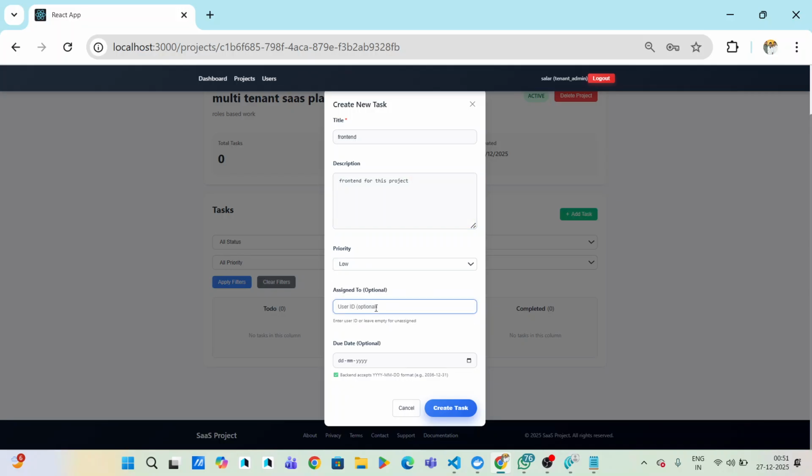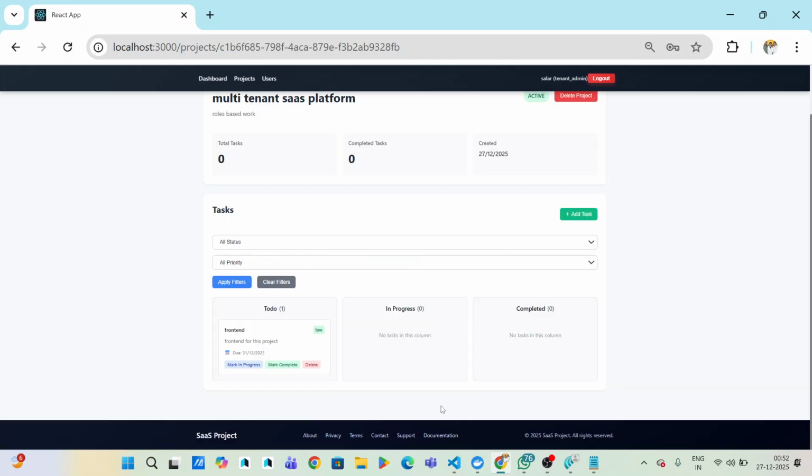Assign to, we are given with the user ID to specific user to assign the task, or we leave it empty for unassigned. You can also give due date, then create task.